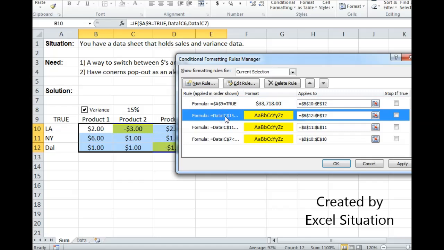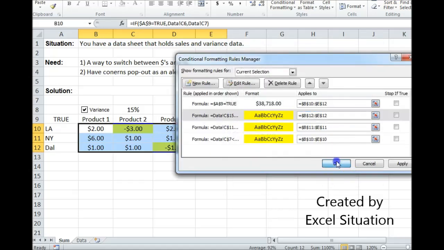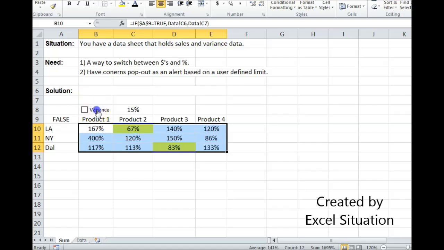So let's look at the alerts formatting. Now I have multiple alerts here because of the way I have my data set up on my data sheet, but they're basically all the same formula, so we only really need to look at one. And what this is saying is go to the data sheet, get on the row that has the percent difference. Here it's row 15. And if it's less than 1 minus whatever I type in here, light it up. If not, then fall back on the standard formatting, which is no color. And that's how I did this.